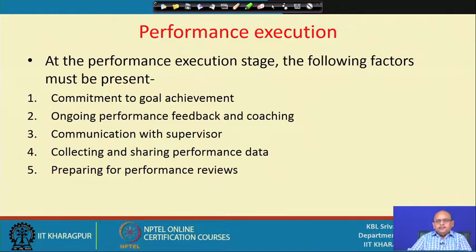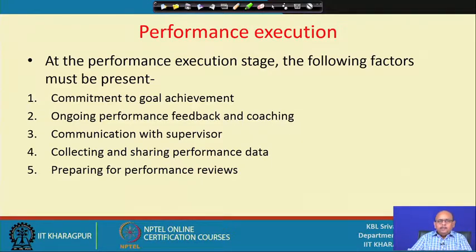Now, the third point is that you need to communicate with your supervisors on a regular basis. If you have any problems, any hassles, any barriers, or if you need certain support in terms of equipment, resources, technology, then it is the responsibility of the supervisor to provide all of these to you, so that you are able to do your job effectively. And finally, you need to share data with your subordinates. This is for line managers. Line managers are going to look at your performance and share this data with their subordinates. See, this is how we are performing.